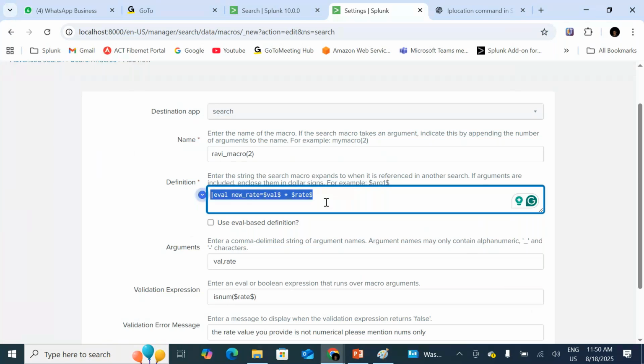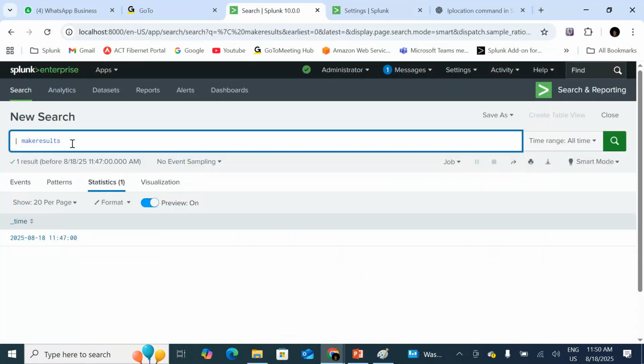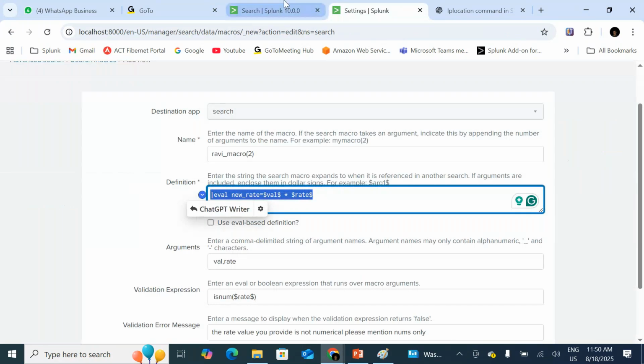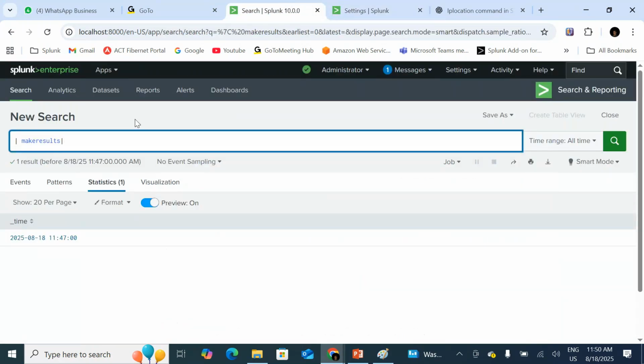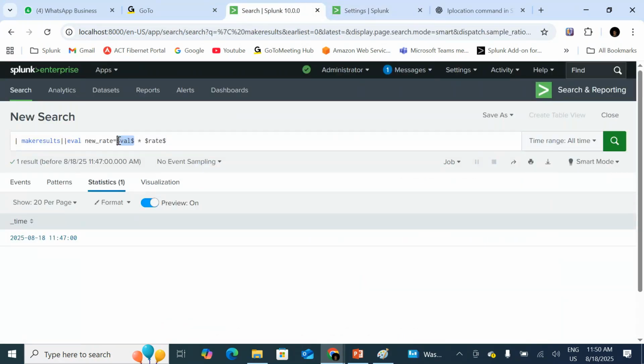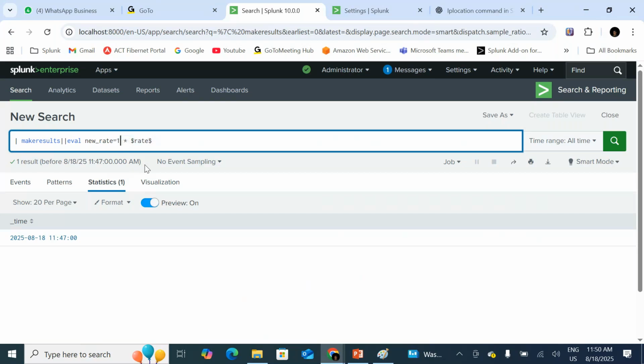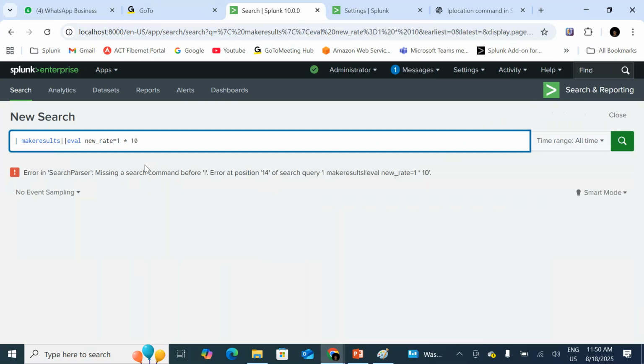See, sir. Makeresults will create one dummy field. Now, after that, what is the query? Copy. Eval new rate equals to what is the value? Value is 1, and rate equals to 10, 10 rupees. Now, what is the result you are getting?